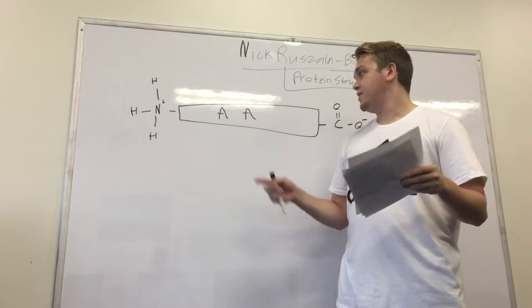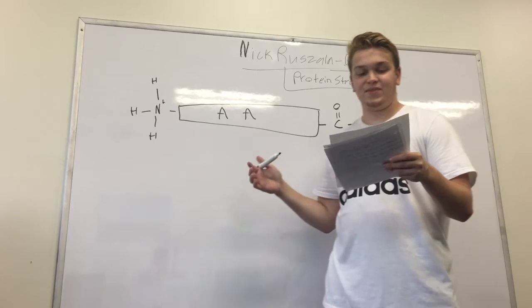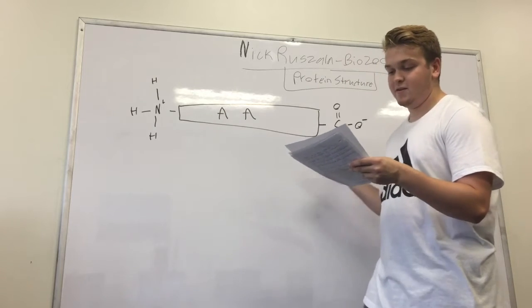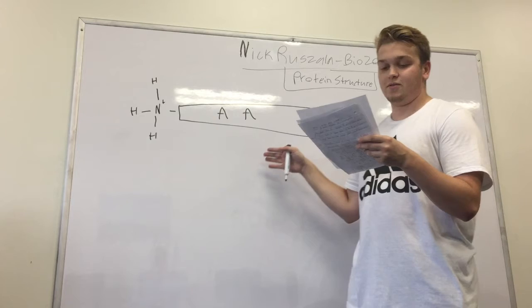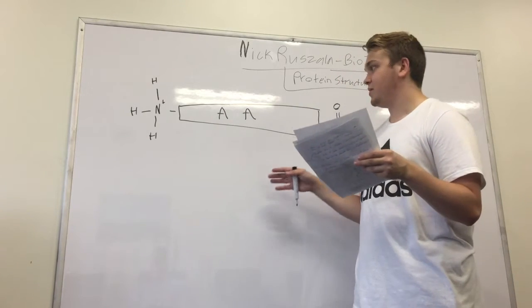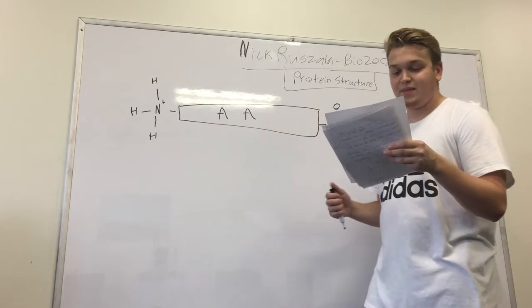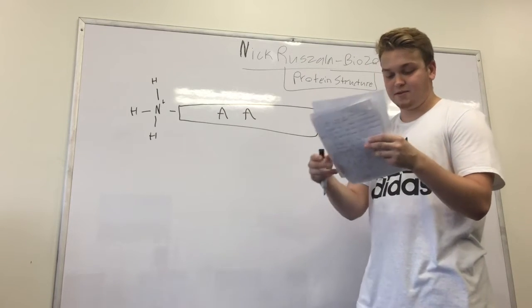There's 4 levels. This structure is called primary structure. Basically what this is, is the amino acid sequence of a single polypeptide chain. Now this is controlled by the amino acids that are in the middle. Now each of these proteins has a very, very unique primary structure. It's what makes the protein separate from other proteins. And so basically it defines what a protein is.